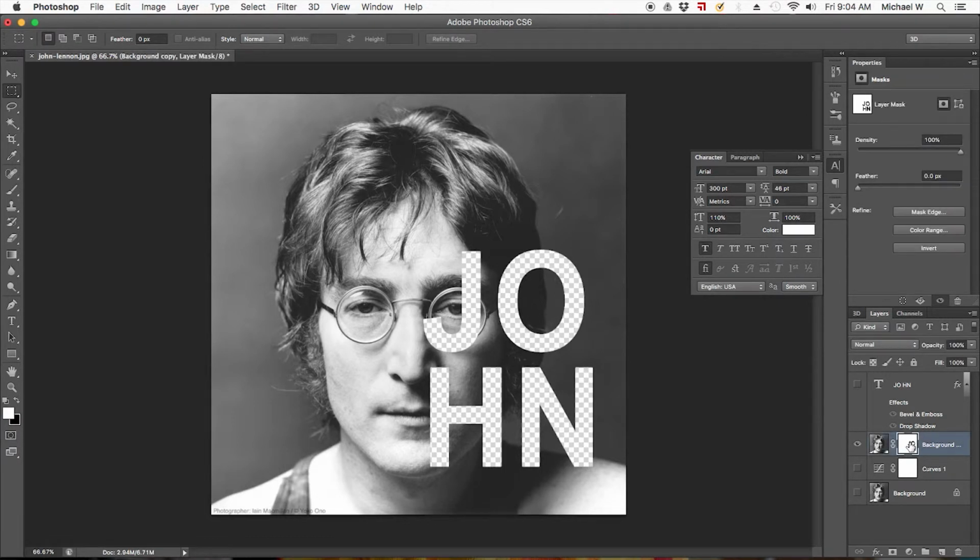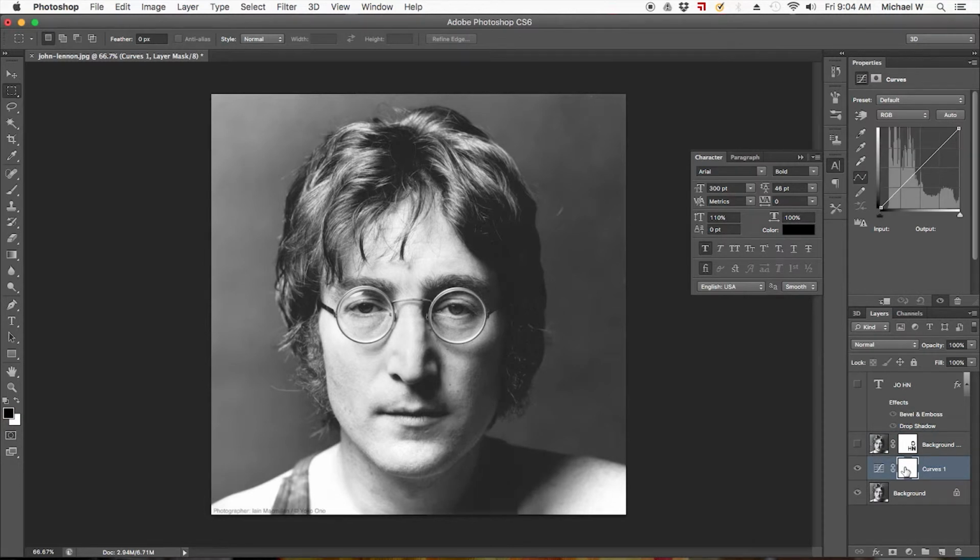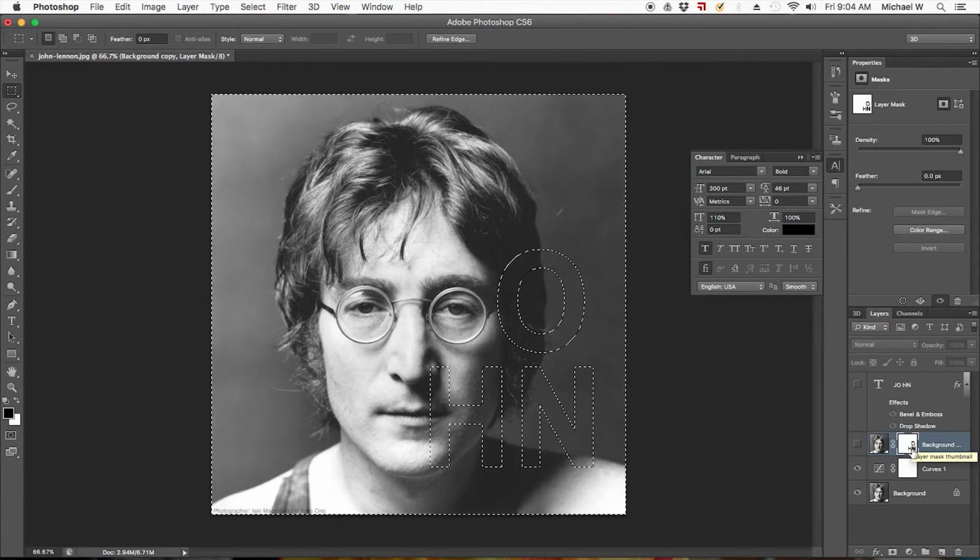So if I want to edit my mask more, I can use any of the selection tools. So remember, if you've got the mask selected and you switch your color, black or white, to fill back up, that's how you keep your image from being distorted. Now, with my adjustments, I'm going to want to use the same mask just to demonstrate.